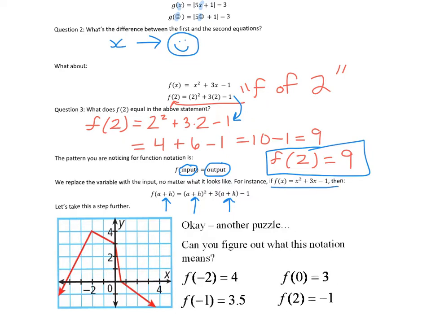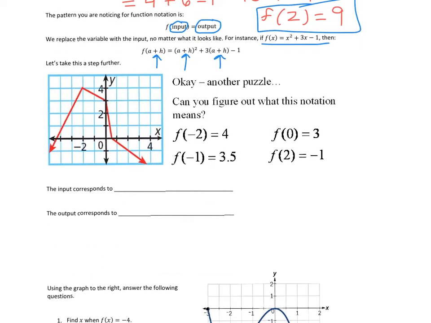So, let's see how you guys did with the graph. We have a graph of a function f. All right, so this could be considered your f function. And they give us some examples. They say f of negative 2 equals 4. So if we go to our function, f of negative 2, here's an input, and it's telling us the output. And then let's look at f of negative 1. Well, negative 1 is the input, it's the x value, and we're getting about 3.5.